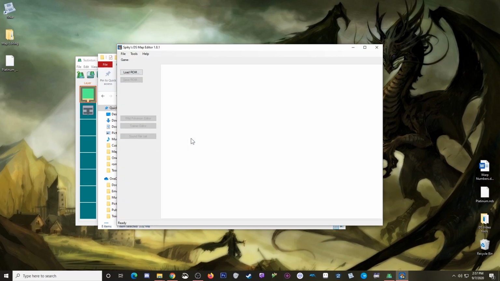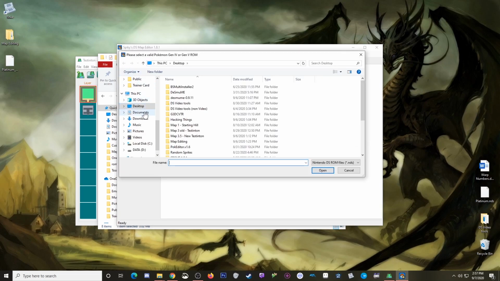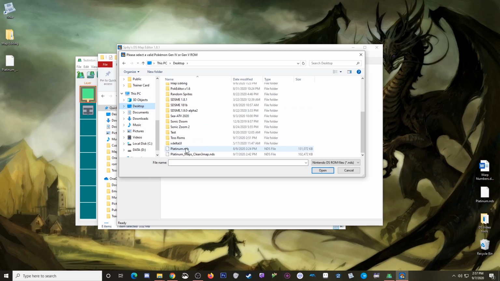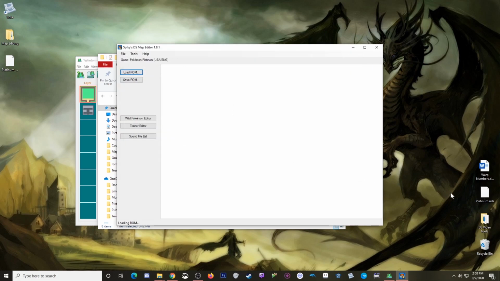And now the folder it's talking about is just the one that appears when you open up a ROM in SDSME for the first time. So I will come to load a ROM. Now on the desktop, I have an unedited Platinum ROM here. I always recommend that when you get this folder for SDSME, pick it out of an unedited ROM if you're going to be working with default buildings and tilesets like I am. So I'm going to click on it, and that's stored here on the desktop. The folder will appear here in the same directory, just like so. And click OK.